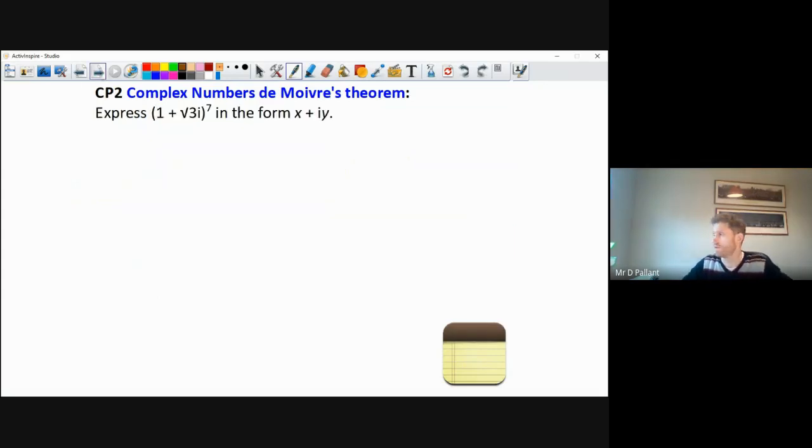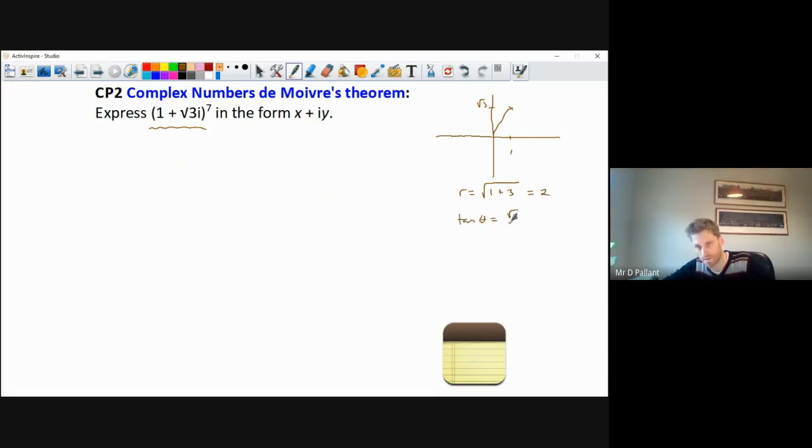Right, last one. Final. So we've got a complex number here written in a different form. So I'm going to write it in modulus argument form. 1 plus root 3 i is up there. Okay, so there's my complex number. I'm going to find my modulus by doing 1 squared plus root 3 squared, which is root 4, which is 2. I'm going to find my argument. So it's imaginary over real, and I know from my table of values that will be pi on 3.